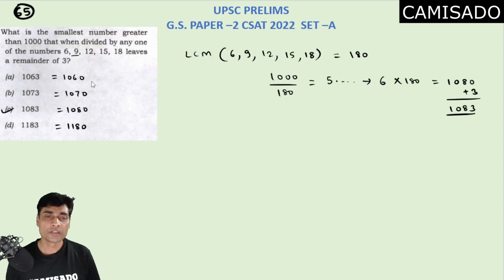Now among all these numbers, 9 is a number about which we know the divisibility rule. The concept says a number is divisible by 9 when the sum of the digits is divisible by 9 itself. So in 1060, 6 plus 1 is 7, 7 is not divisible by 9, so this cannot be the number. Again 7 plus 1 is 8, not divisible, 8 plus 1 is 9, now this is divisible, it is our answer, and this one also is not divisible. So with the help of the divisibility test of 9 also we can conclude that this number is our required answer, which will leave 3 as remainder when we divide it by all these numbers.